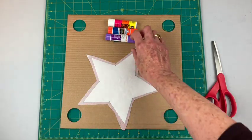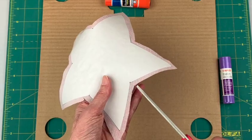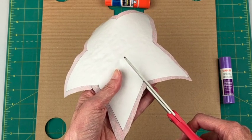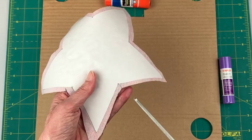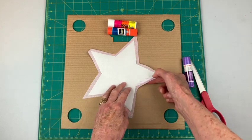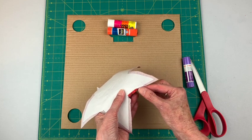To get this ready for applique, you'll need to use a washable glue stick. And you'll want to work over a scrap piece of paper, cardboard. I'll only be working a small section at a time. So first, I want to cut into this crevice here, all the way up to the paper. I want that cut to be perpendicular to this point here. So taking my glue, I'm going to put glue, actually that's a lot of glue, on both the paper and the fabric. And I'll pick this up and very gently use my finger to turn that fabric over.